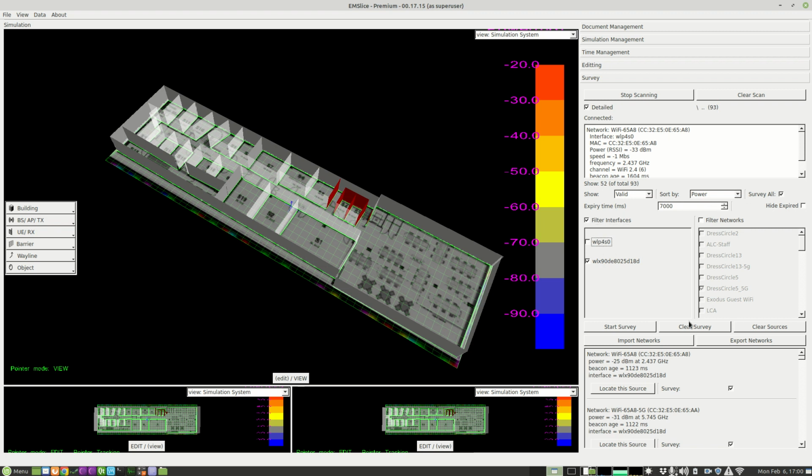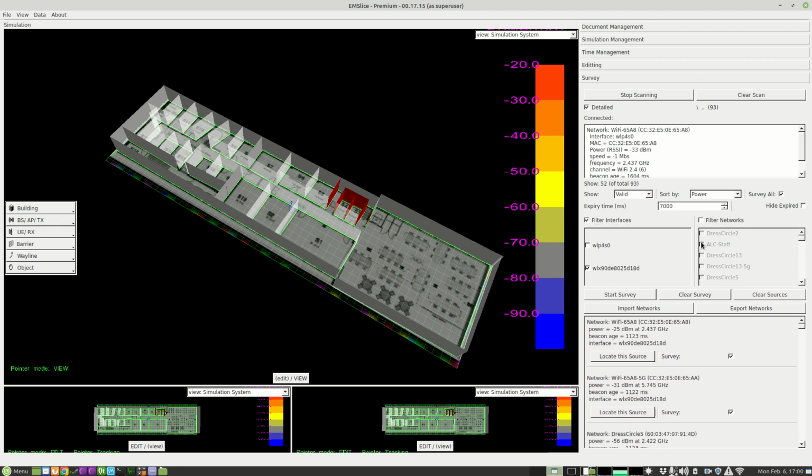However, if I select one interface and filter by one network, at the moment I've only got one network selected and one interface selected, and I see that network is providing three signals: two in the 5 gigahertz band and one at 2.4 gigahertz. So I've got three signals that I'm capturing at the moment. But for this purpose I can just turn the filters off and capture all available networks.